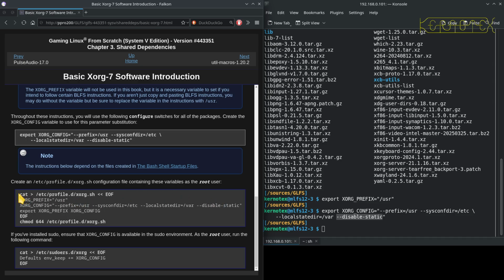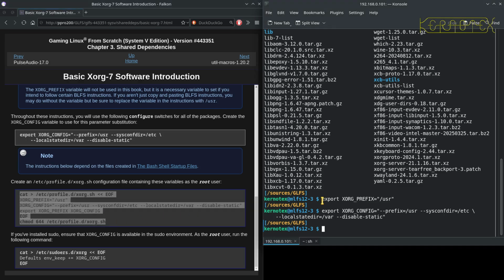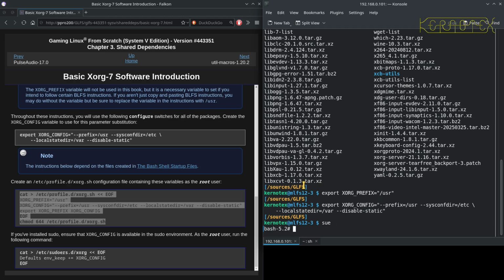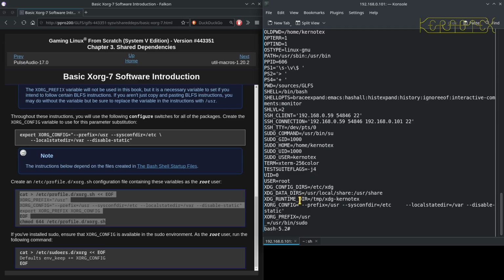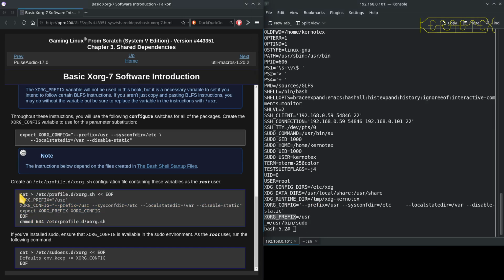And then we can make them more permanent as a root user. So I've got to use sudo -E. I'll just use my little alias, and that should retain those two variables I've just set. So I'll just check that, and you can see, I'm now root, but it's retained the environment and they still exist, so that means that this script will work correctly now. So let's copy that again.